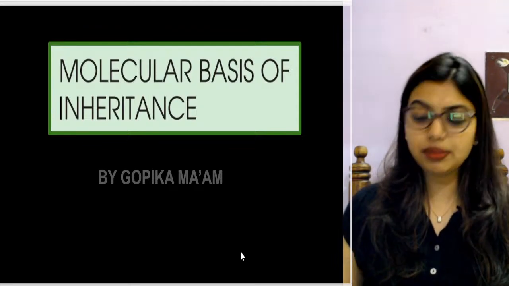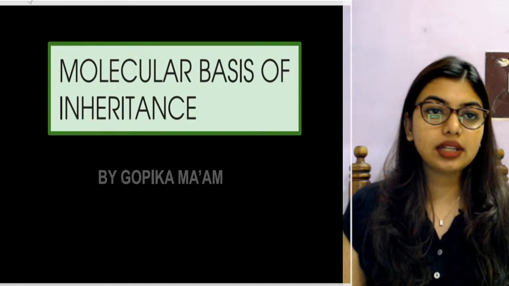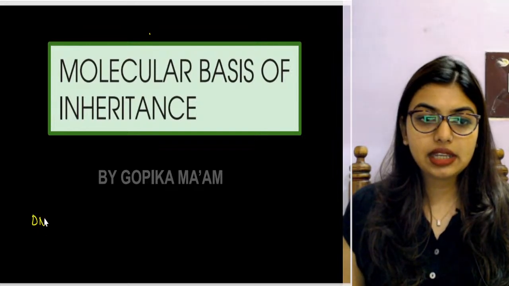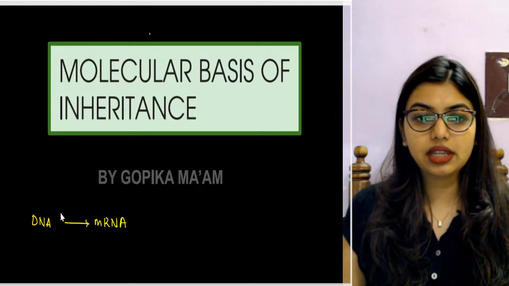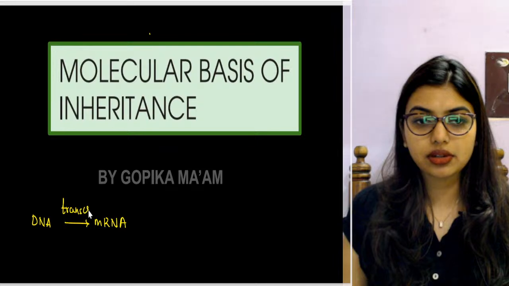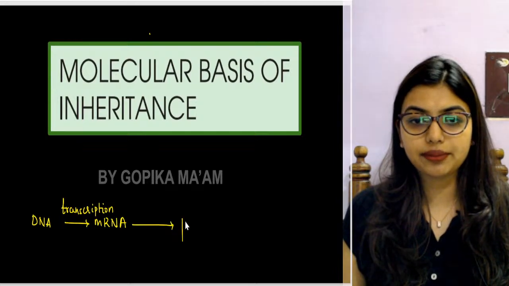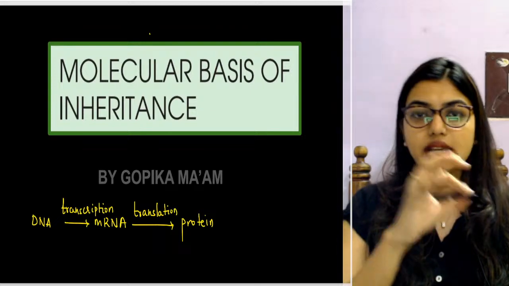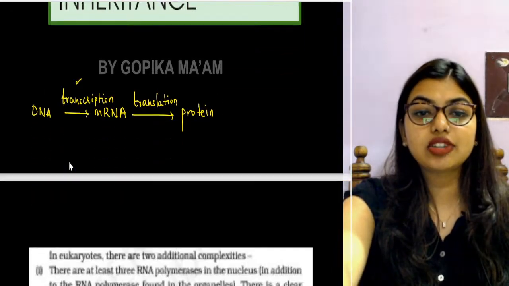Fine. So, molecular basis of inheritance part 3. Okay, let's start with part 3. In yesterday's class we had done up to transcription. What was transcription? Very simple. When DNA becomes mRNA, that process is called transcription. Yes or no? Now mRNA to protein is called translation. So this process of DNA becoming mRNA is called transcription, and that is what we learned in yesterday's class, how transcription happens.